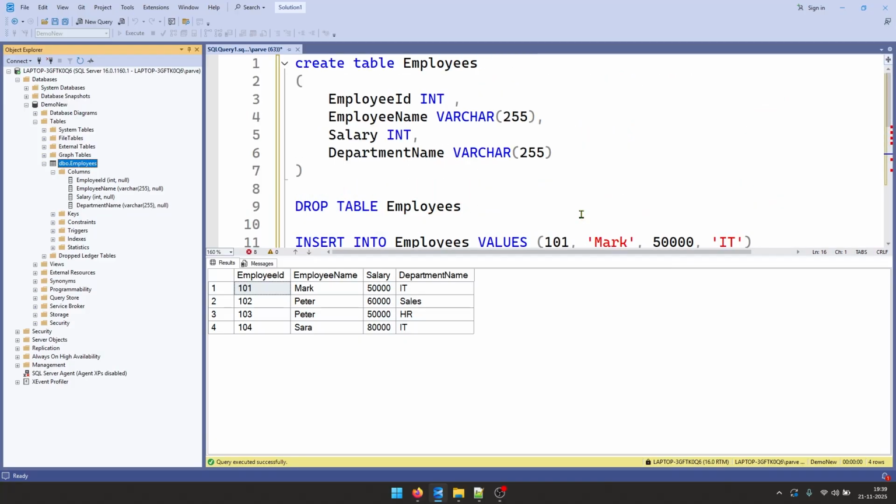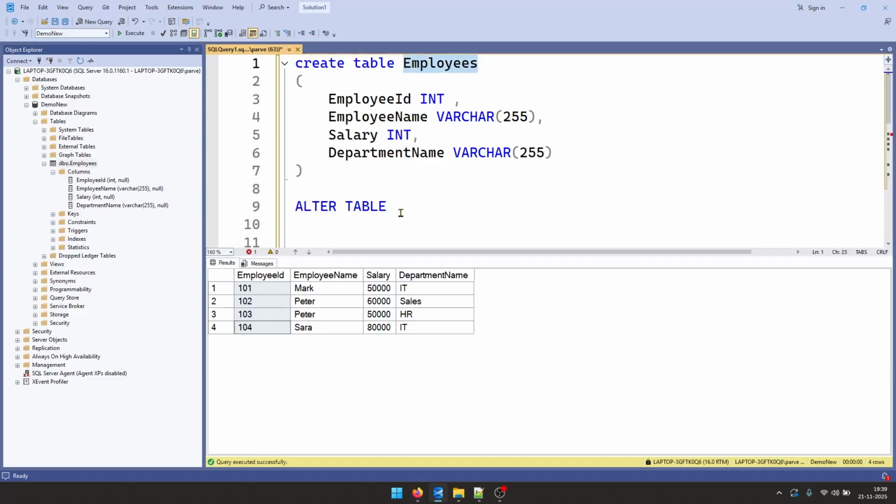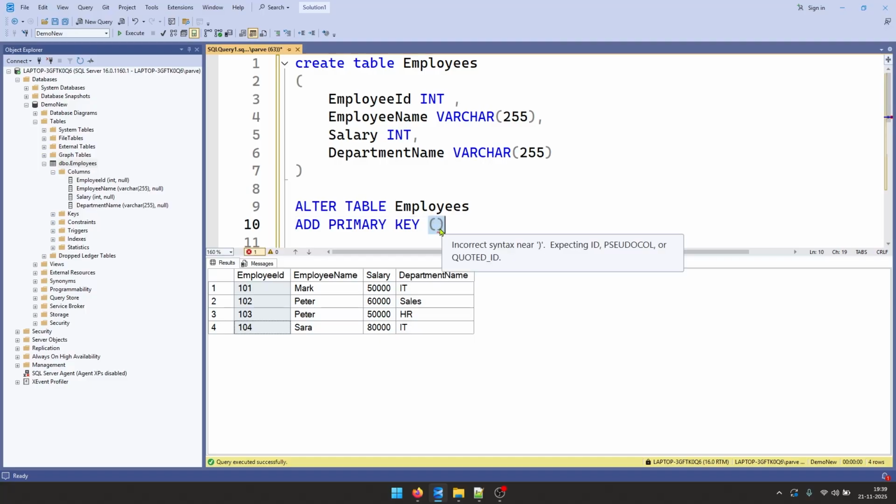Now let's see how we can add it in an existing table. So I want to make employee ID as my primary key. To do that, we need to say alter table. I want to alter employees table and I want to add primary key here, and in the parenthesis I need to specify the column.